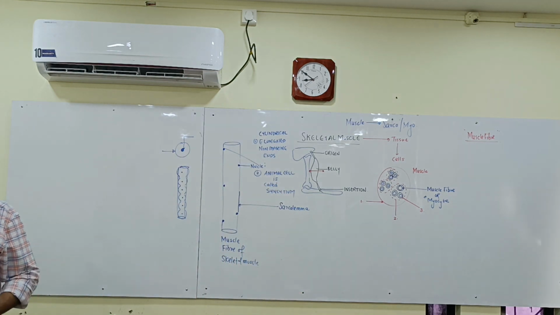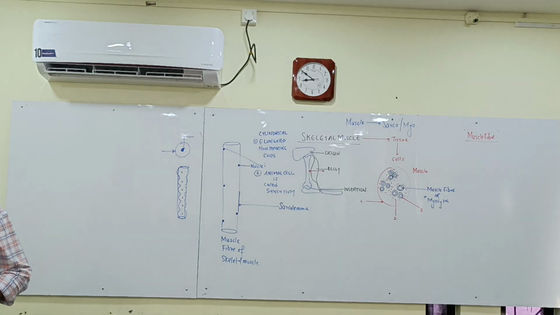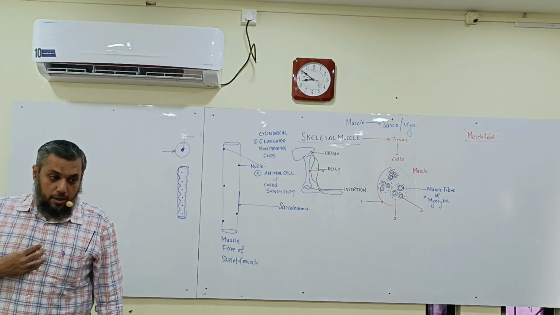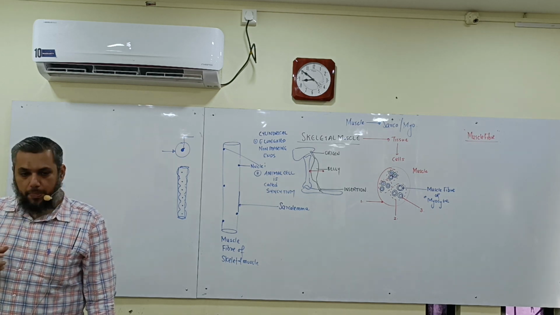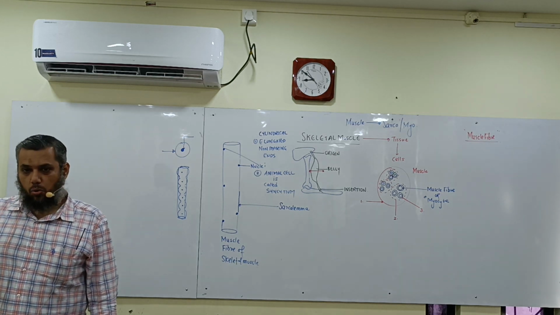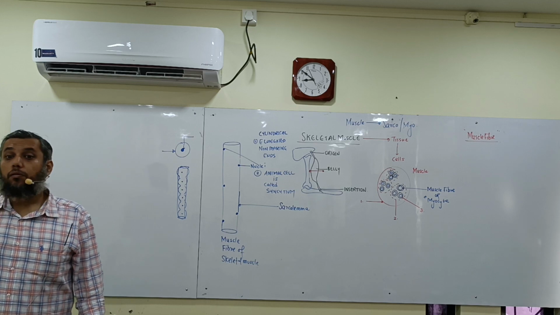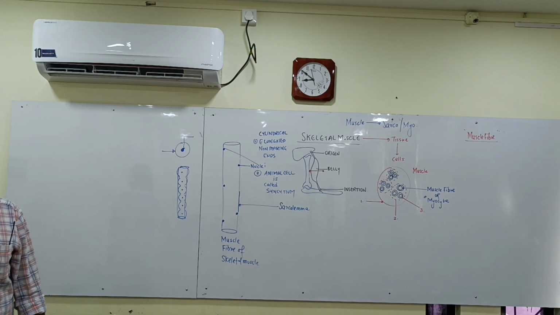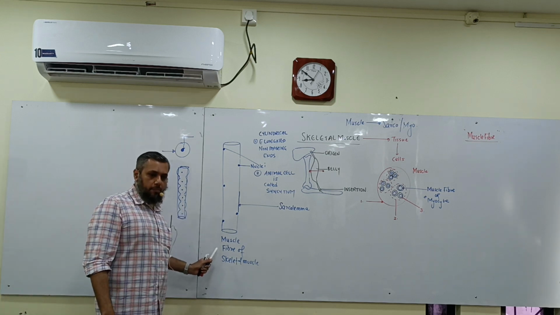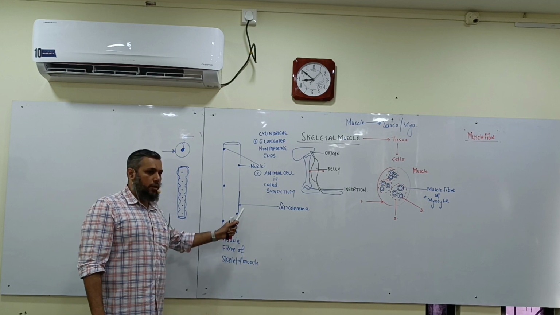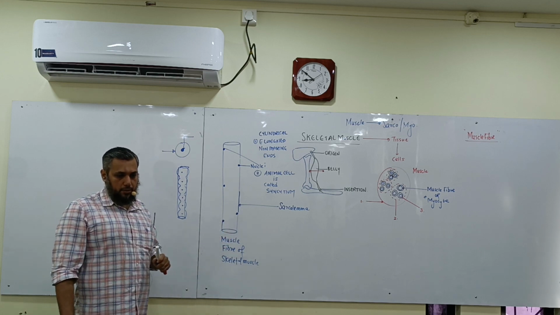Yes or no? Yes. Like the medical word used for liver is hepatic. Lungs is pulmonary. Heart is cardiac. Muscle is sarco or myo. Fungus is myco. Have you got my point? So can I say this is the cell membrane of the muscle fiber? Yes. That is why it is called the sarcolemma.